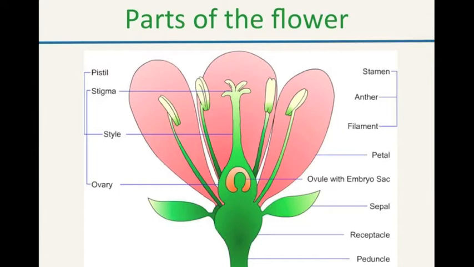Just a primer here on the parts of a flower. Many of you are quite familiar with this, but the flower sits on the top of a stem, and it consists of petals, stigma, the male part of the flower, and the pistil, the female part of the flower. And the whole purpose of the flower, other than to entertain us with bright colors, is to produce seeds for the reproduction of the plant.